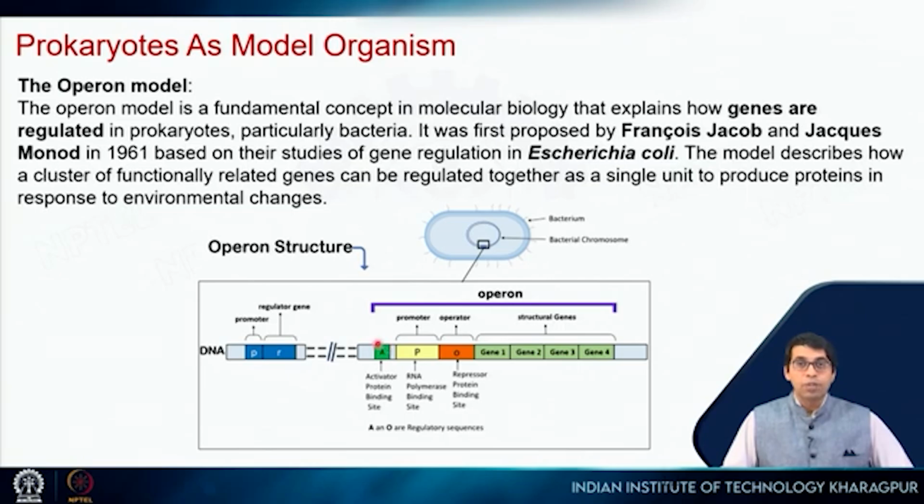So this is a brief description of the lac operon. So you have already seen that. So this lac operon system was discovered in E. coli by Jacob and Monod in 1961. So briefly, the lac repressor comes and binds, and once there is lactose in the system, then this repressor, it gets converted to allolactose, it falls off, and these genes get translated. So this particular system where consecutive genes are regulated by a single promoter is called an operon, and it is found only in prokaryotes. So this system was discovered in E. coli.